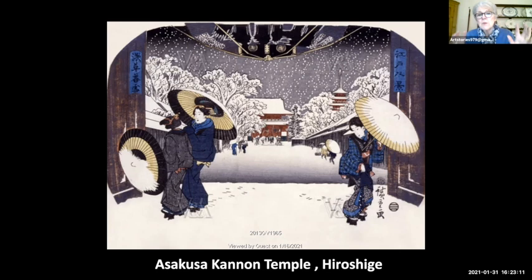They were like spots of time — paintings of particular moments, done to please people with their beauty. At the very top is a giant paper lantern over the entrance of the Buddhist temple, with a view down the middle to the main city gate. On the right you can see a pagoda, and to each side the street leading up to the temple. Everywhere there is snow — thick snow coming from the sky, covering all the trees. I love the footsteps — they're made by geta, the little raised sandals.